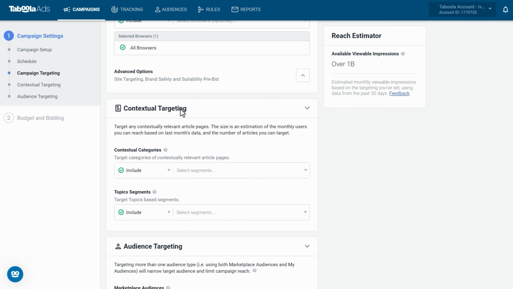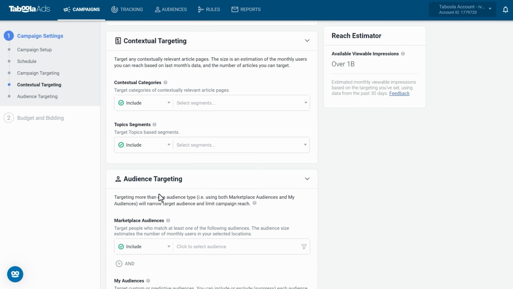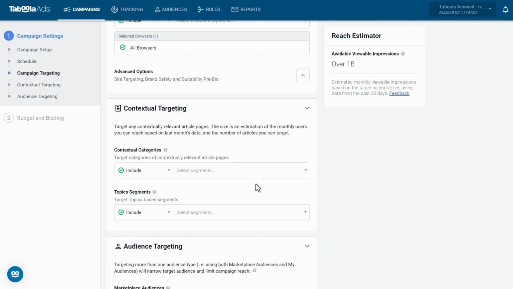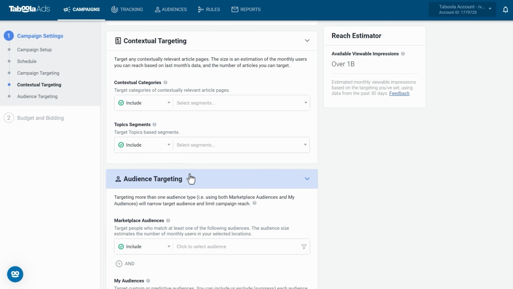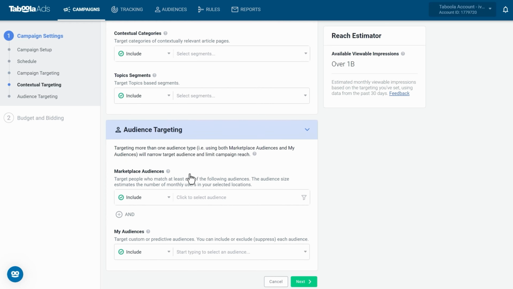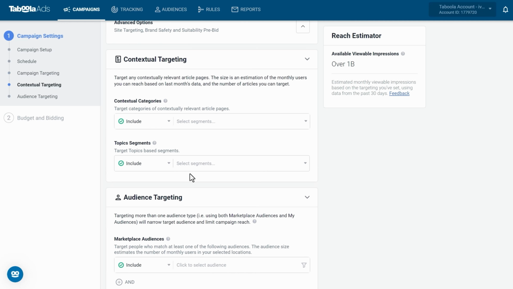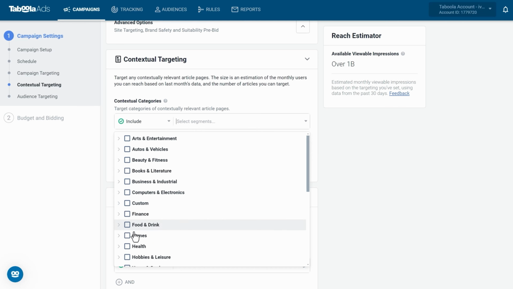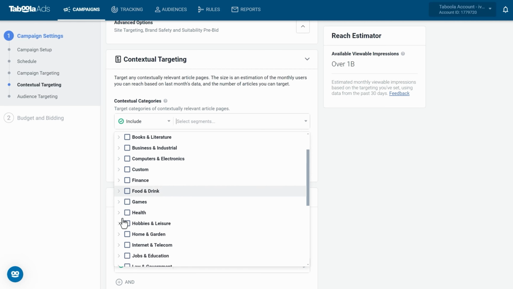So let's keep going. Next you have contextual targeting and audience targeting, okay? Contextual targeting means you are telling Taboola what sorts of sites you want to show your ads on, whereas audience targeting is, regardless of the site, what sort of people do you want to target? Now, here's the thing. Depending on what you're selling, like let's say you're selling shoes, there's no accurate representation of, oh, only people who look at clothing related websites will want new shoes. There's no such thing. So for the most part, this really won't be relevant for your business.